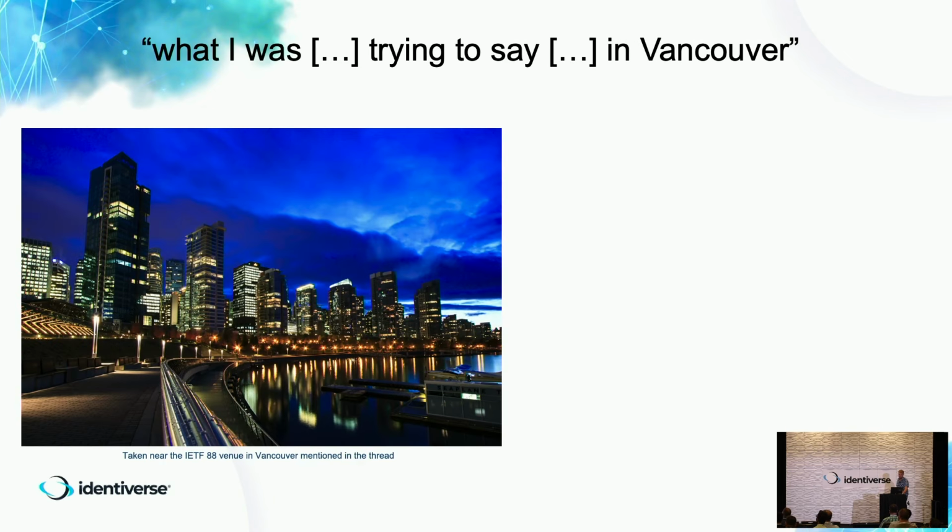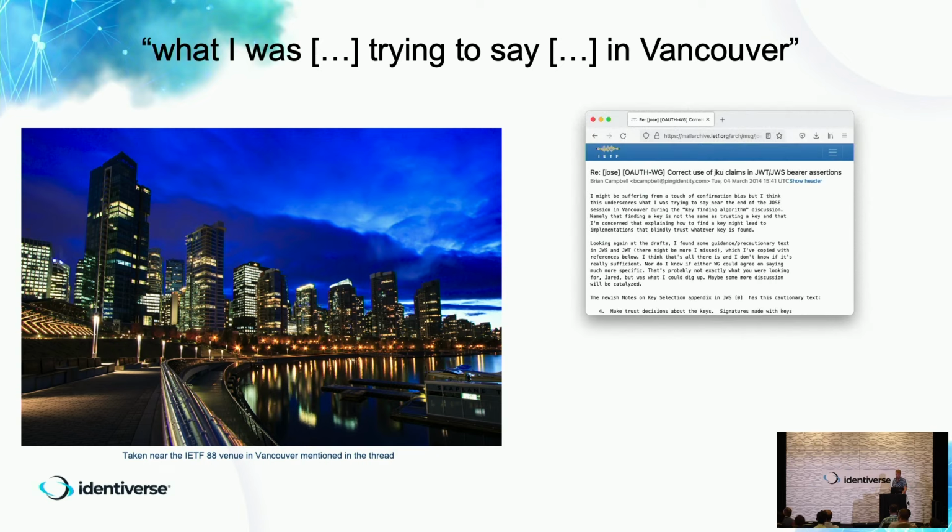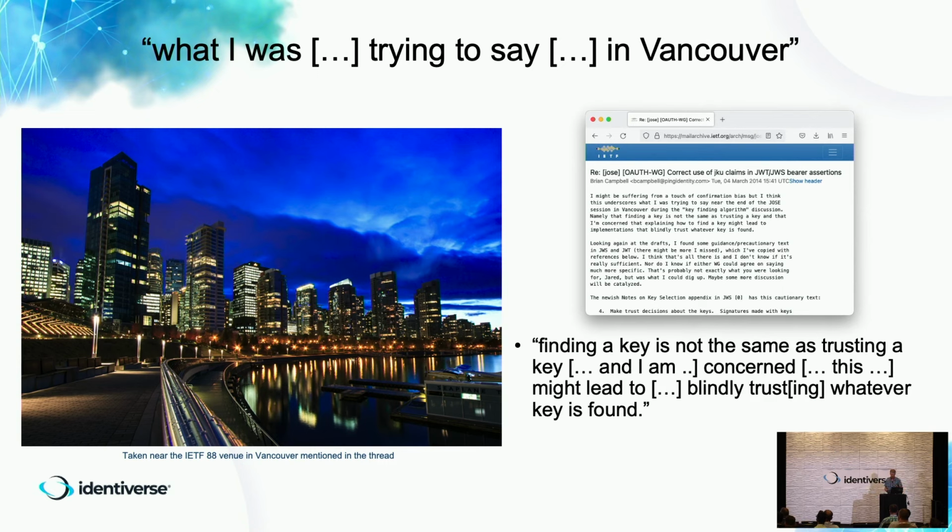And so back at an IETF meeting way back in Vancouver, I did try to say some things about this particular issue. And an email I wrote coming out of the meeting is, finding a key is not the same as trusting the key. And I'm concerned that this might lead to blindly trusting whatever key is found and enabling exactly that kind of attack.